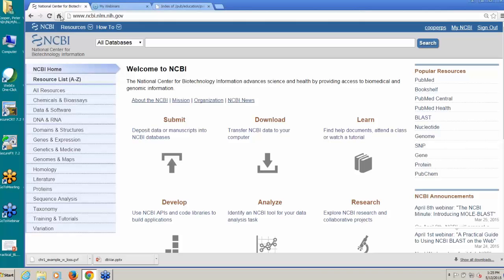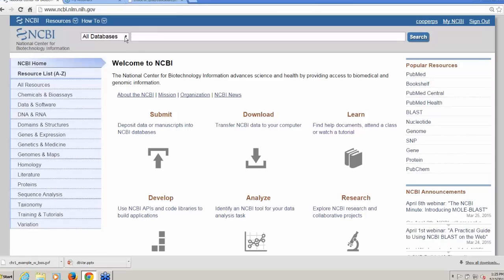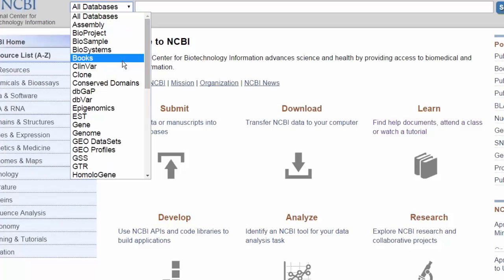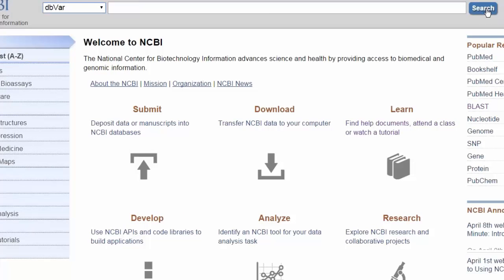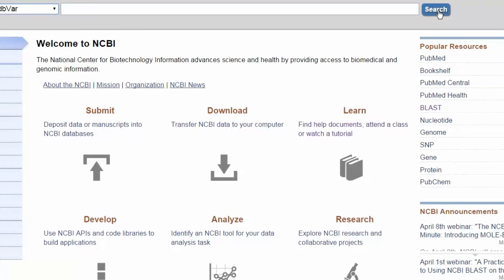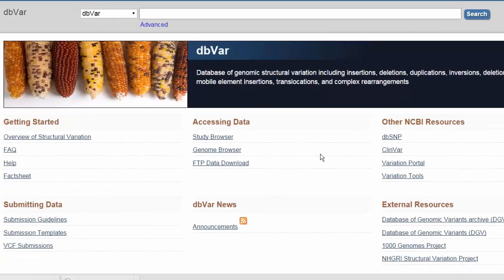So there are lots of ways to start one of these. I think the simplest thing to do from our perspective is to start at dbVar at the homepage, and I can go here, and you can always grab it from the pull-down list, dbVar. And if you're going to any of our Entrez database homepages, if you just click search with nothing in the search box, it will usually load the homepage. So here's the dbVar homepage, and I pointed out the various links that are on here already when we did the slides, so I don't think there's anything more we need to say there. And what we're going to do from here is to link directly into the study browser.